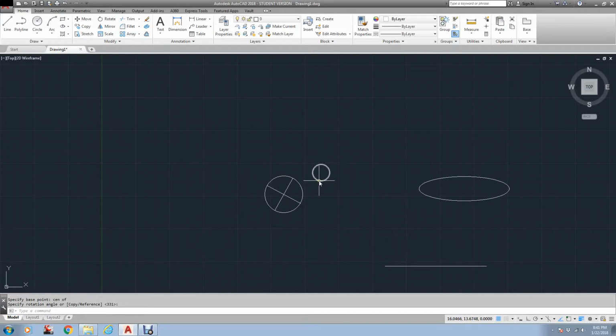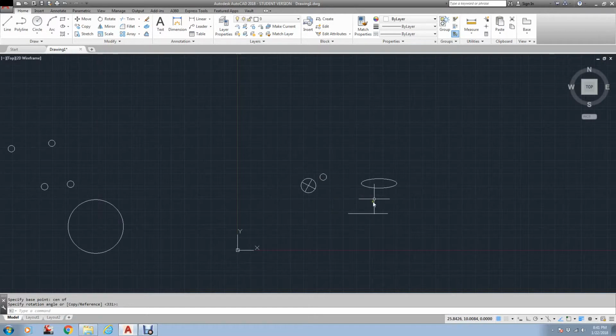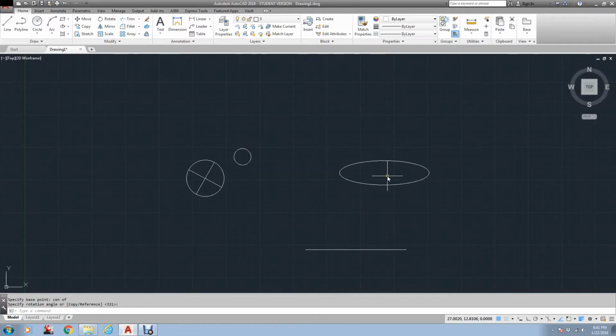Now sometimes maybe you've got an ellipse and you just need it at 45 degrees. Not a big deal. Go to rotate. Down here it says select your object. Select a base point, and I'm going to go negative 45 because I want it to rotate back, and there I'm done. Now I can move it to wherever I need to.